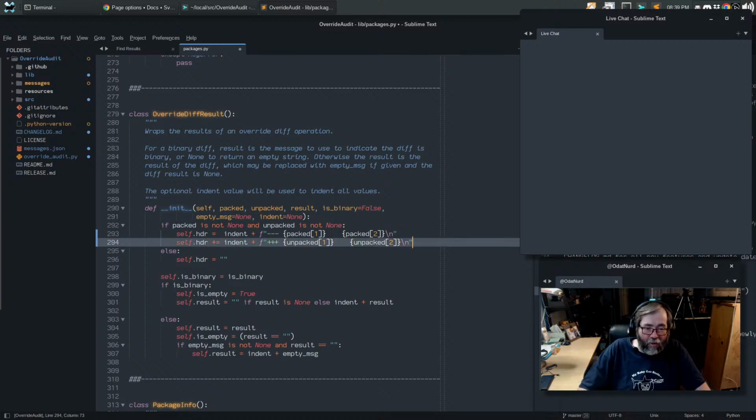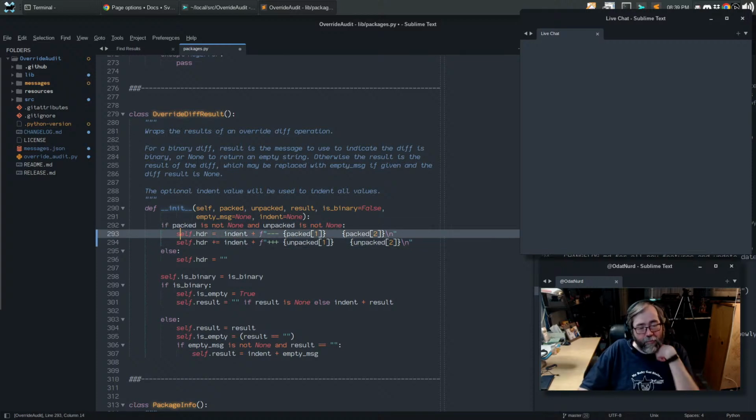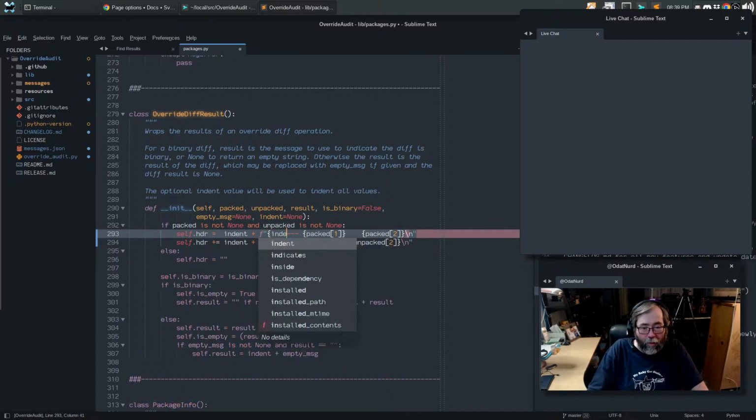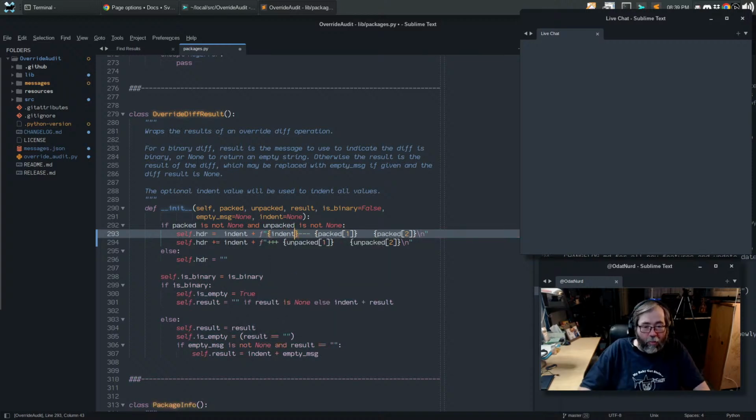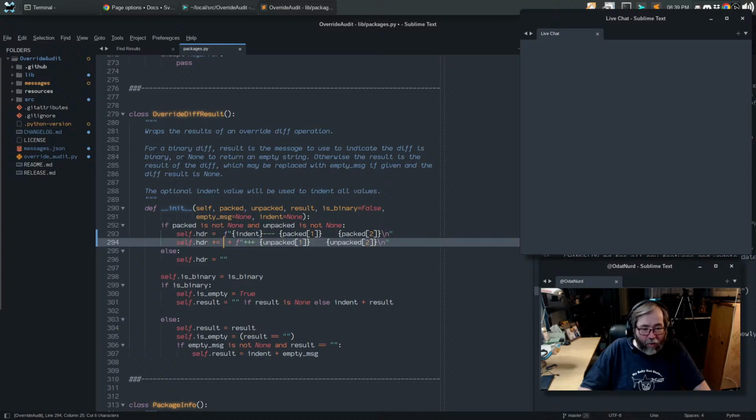It would be nice if we can get rid of that. The header is equal to indent plus that, so that's going to be the start of that, and this one similarly, one would presume.